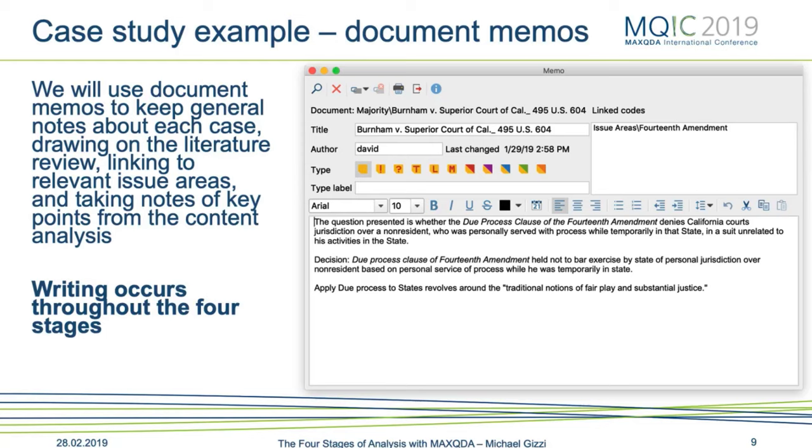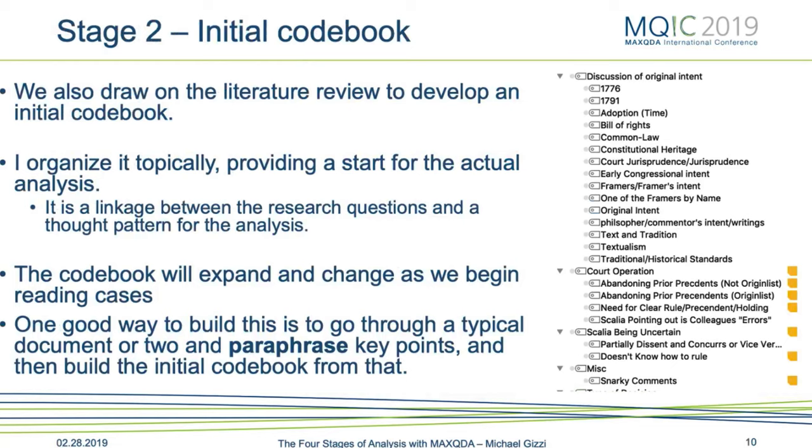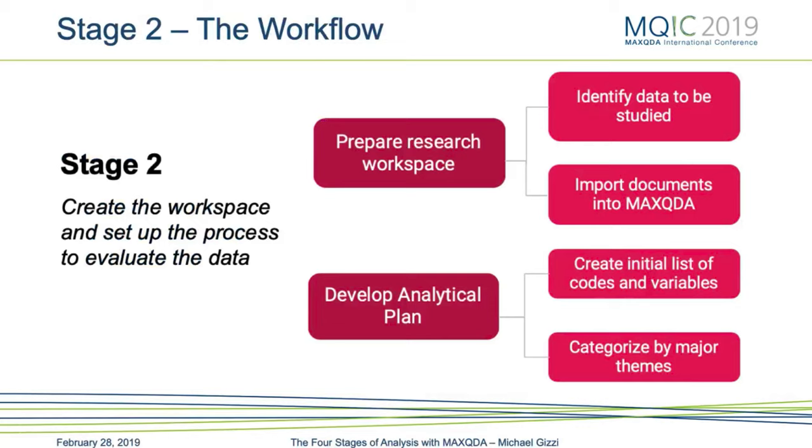We created an initial code book. We organized it topically, but the bulk of this study is all right here. Some of this he created before he coded anything. Some of this he was creating as he continued. We have a variety of other topics of things that we code that sometimes are just organizational. They help us. We want to know who agrees with him. And so he has lists of justices that he codes, which ultimately we can then just like that turn into variables. So the second stage gets us, you know, we're ready to do the work. Okay.